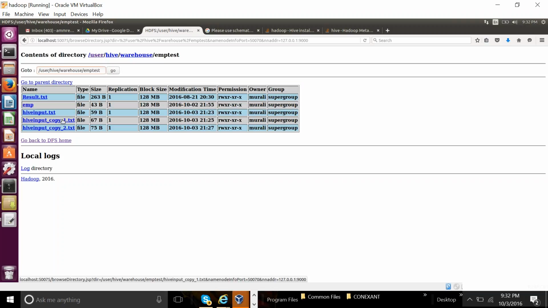But when you try to access it from Hive, it shows you a table. How is it happening? Because whenever you run a query, it will go and talk to the metadata, which is a MySQL database in your case, and it will fetch the schema. That schema will be applied on the data which is there in HDFS. Now are you clear on how it is working?